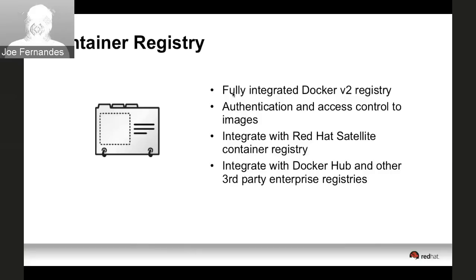There'll be authentication and access controls applied to those images, so you can control what users have access to. In addition, you can integrate with external registries. For example, at Red Hat, our Satellite product team is adding enterprise container registry capabilities to that product line. So if you're using Satellite as your content manager for RPMs, you'll soon be able to use it as a content manager for image-based content as well. Then you can pull those images into OpenShift, and we'll have workflows that describe that. And obviously, you can also pull in content from Docker Hub or other third-party enterprise registries. So wherever you ultimately want to manage your content, you can continue to do that. When you run it in OpenShift, we'll just pull it in and deploy it, and then pull in updates as new content becomes available.